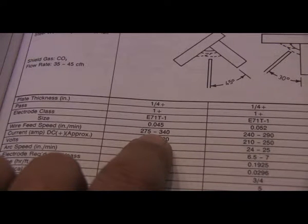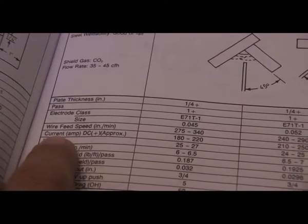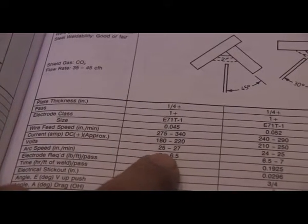Wire feed speed 275 to 340. That's a decent narrow range. I've seen some charts that say 200 to 800. That doesn't really help me a lot. Current, DC plus, the electrode positive polarity, very important. See, the chart on the machine was wrong.